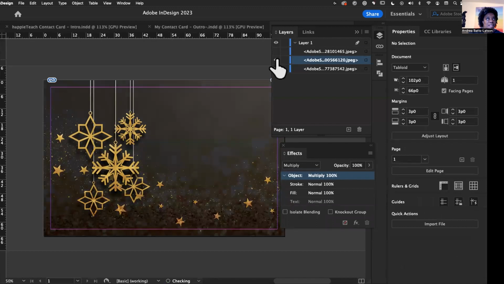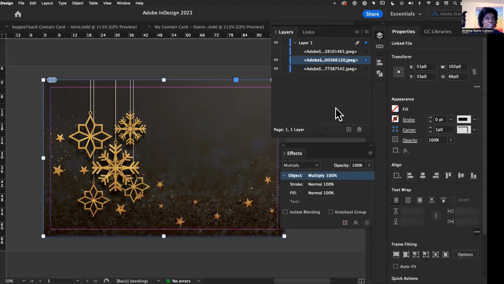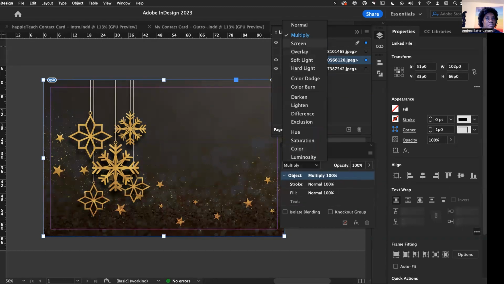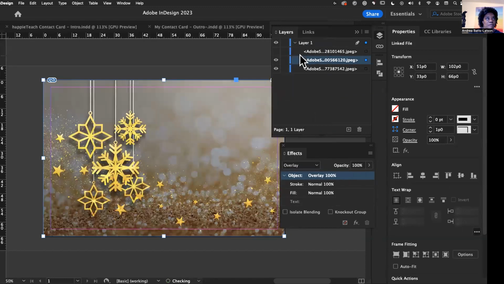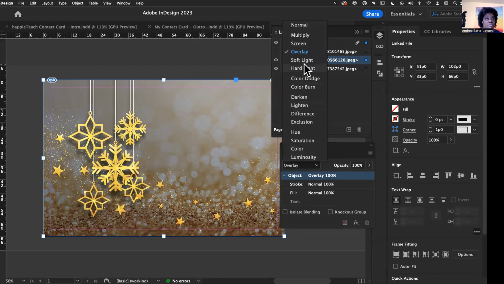I like that. I do like the effect that Multiply has, but let's check Screen. Oh, let's select it to affect it. Let's check what Screen looks like. Nope. Let's check Overlay. Overlay's not bad. That's kind of a cool interaction if I don't want the darkness and if I want to have emphasis on that. I do like Overlay. That's one of my favorite ones, as a matter of fact.